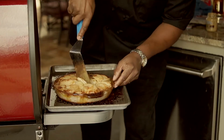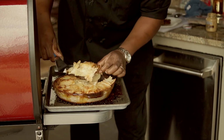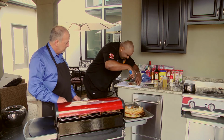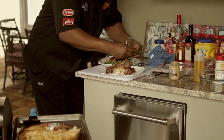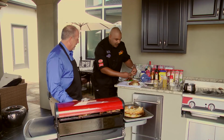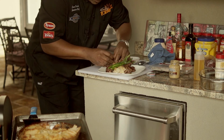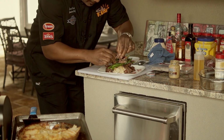And we'll get ourselves a good serving size of our scalloped potatoes, 4 cheese. Get it right on our plate. Right in the middle of that, just like that. Now, what I'll do is take some of this asparagus that's still hot, and I still get in chef mode from time to time. I want to be playful, and you got to get some of that good asparagus, some of that good prosciutto around the plate, just like that.